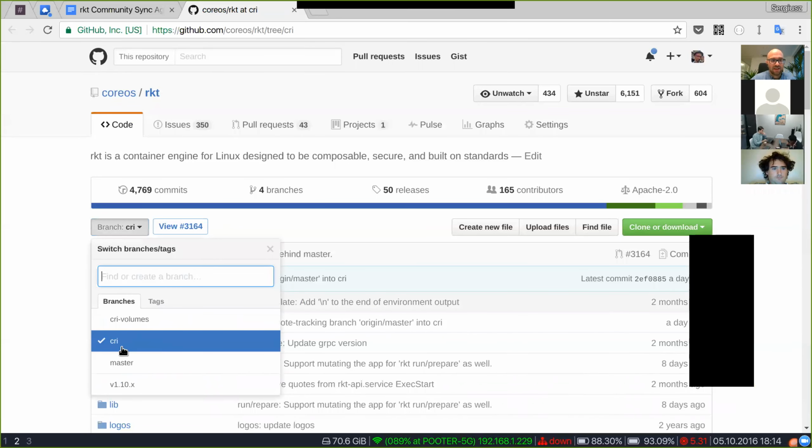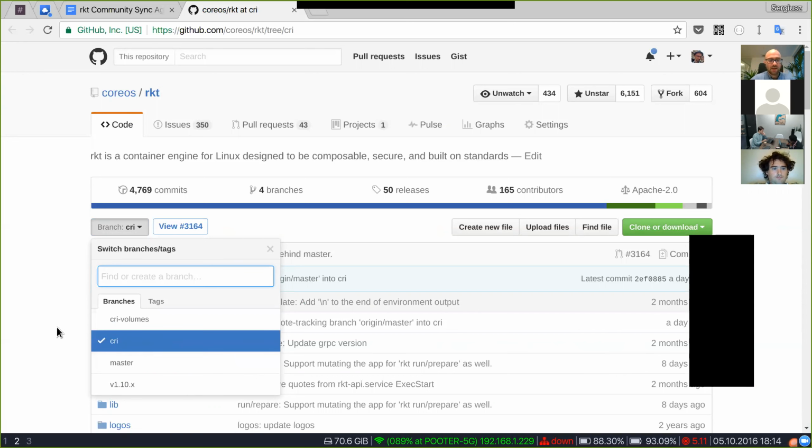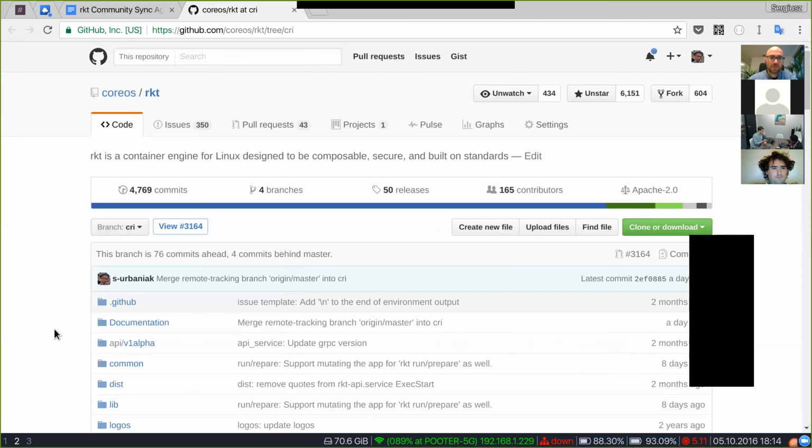So we have a CRI branch which tracks all the development against CRI, and only at certain checkpoints we merge back into master. So all those subcommands that we know, the app subcommands, are currently not available in master, and hence are also not available in the current released version, because this is so much in flux.